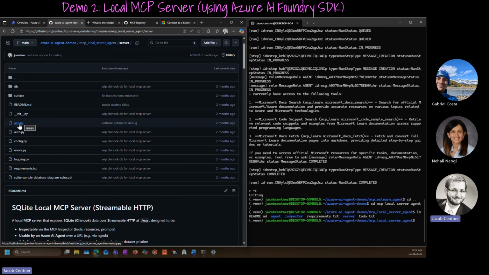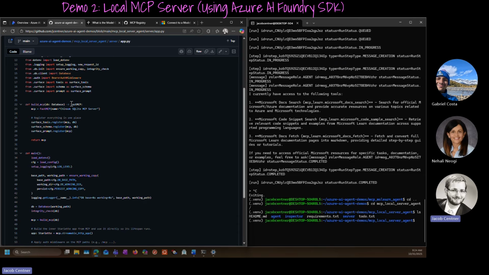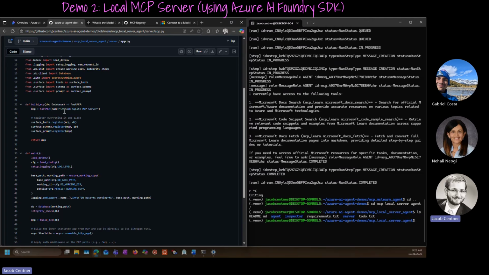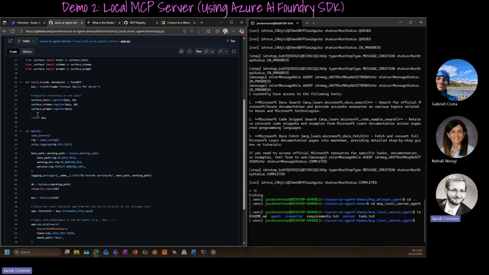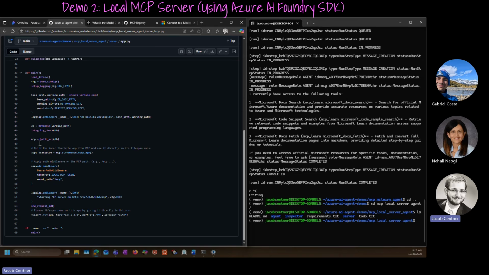The other main piece of what's going on here, we've got a little bit for authentication and configuration and so on and so forth, but the other primary piece is the server itself, which lives in app.py here. Again, we're using FastMCP. We're instantiating that here with the server itself as the name. We register all our tools and prompts, and that all is going to happen right here.